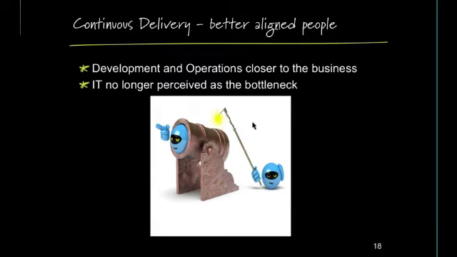Continuous delivery also gives you better aligned people. You've probably heard about DevOps — development and operations people working closer together. The business also needs to be pulled into this to make it work. As they get pulled into the use of technology, you find a lot of business users who are quite technically savvy, and you start working together. You have fewer operational silos. People understand what their actions might cause as an equal and opposite reaction somewhere else if they don't collaborate. And as you get better at this and the business is involved in making decisions, IT is no longer perceived as the bottleneck.